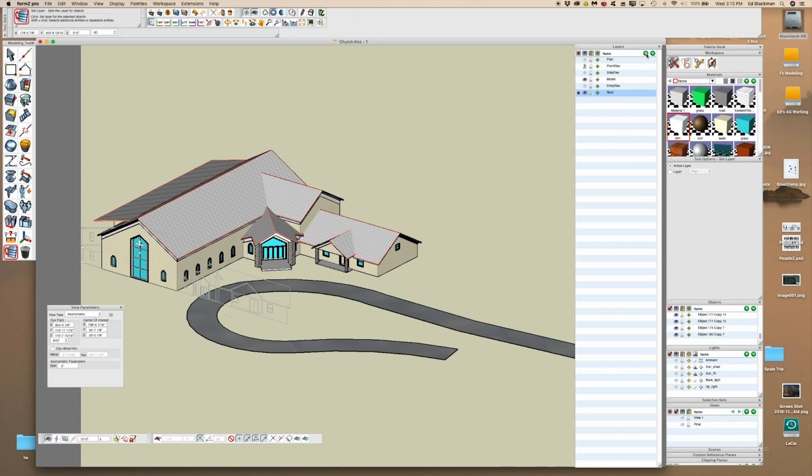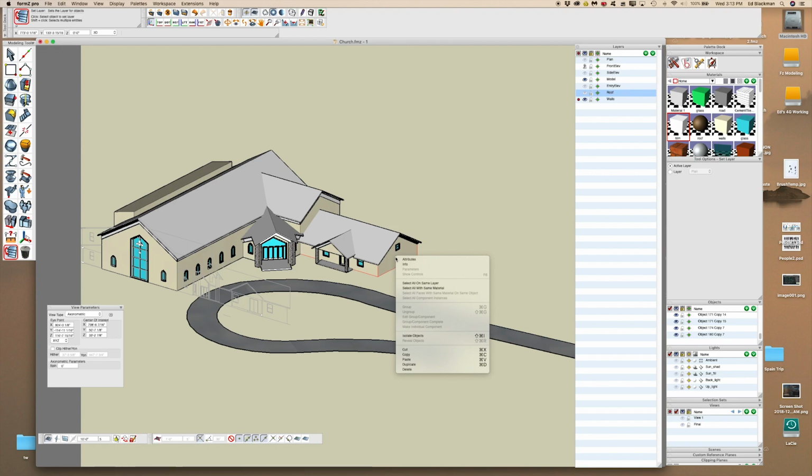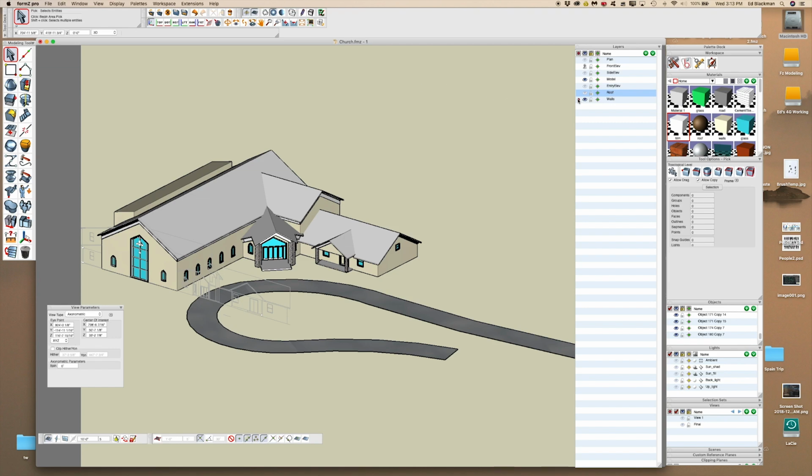And then let's create another layer and call it walls, and make it the active layer, and just turn off the roof. Now go down to any wall, hold the control key down again, click on it, go down to select all with the same material, and go back and get your layer tool and move everything to that.